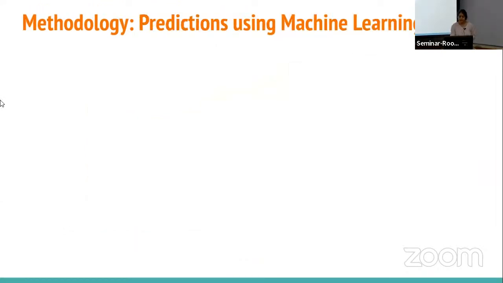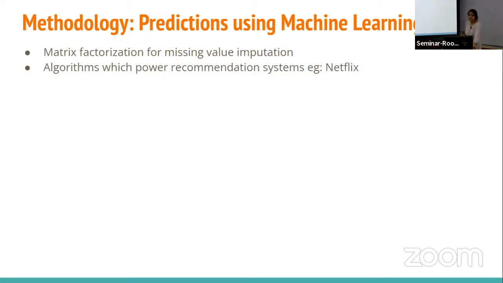My first set of results is predictions using machine learning technology. This is the main result, but there are other interesting results that follow, but let's talk through this. I use what is known as matrix factorization for missing value imputation. These are machine learning algorithms that power recommendation systems like in Netflix. When you're watching a movie on Netflix, you like something and you dislike something, and based on that, they recommend something to you. They don't have much more data. Maybe they know your location, maybe a little bit of your social network, but mostly what they know is you have watched this movie and liked it or disliked it, right? And these algorithms are used ubiquitously, like Twitter, Facebook, LinkedIn, everyone is using this.